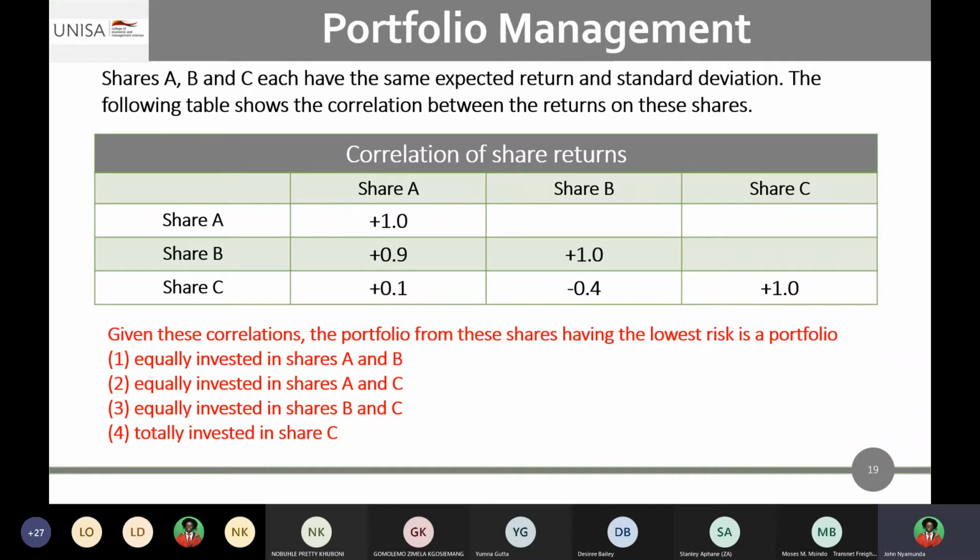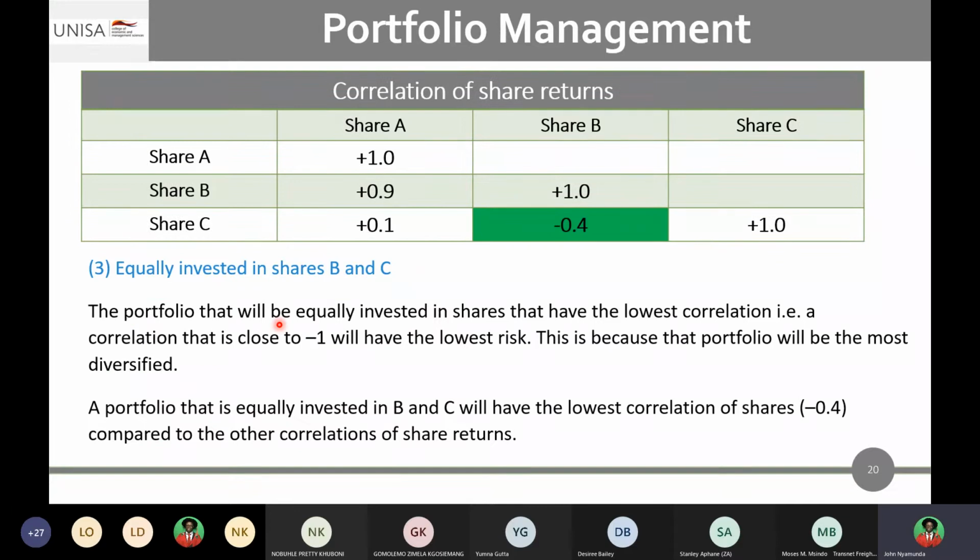Okay, Mojaki says option 3. So I will use my last vote, because I only have 2 votes. My last vote for Mojaki, option 3. So we have 11 plus 1, 2, 3. Let's have one more person. Kumo says share B and C, which is option 3. Lindiwe, option 3. Nomsa, option 1. Okay, let's move. Option 3 was correct.